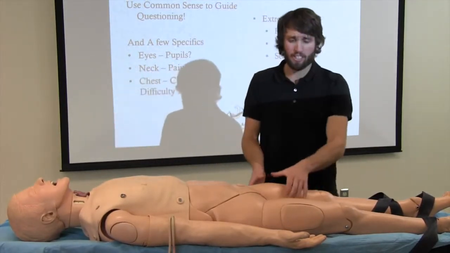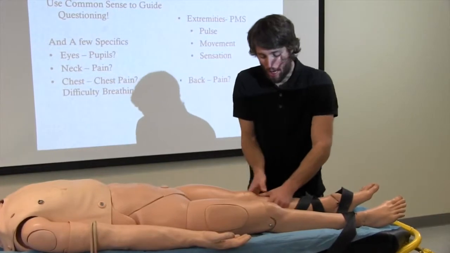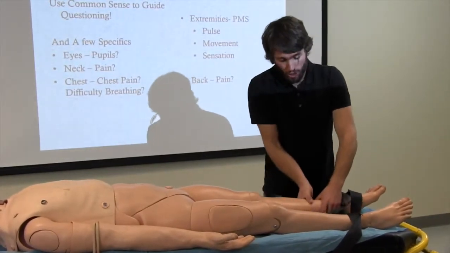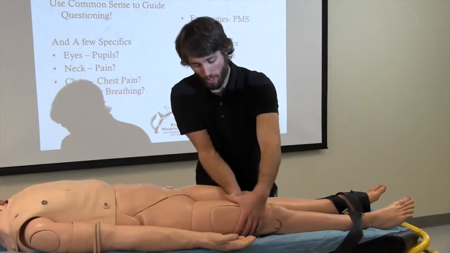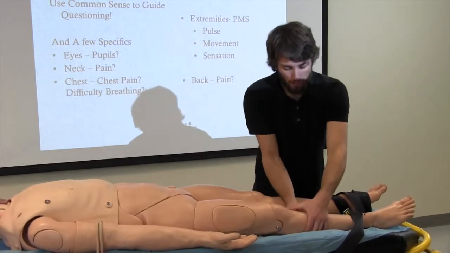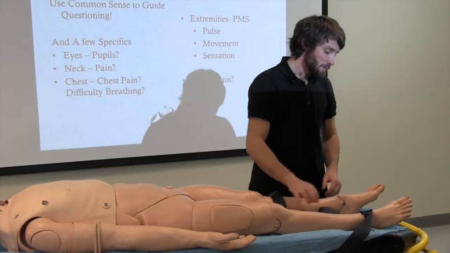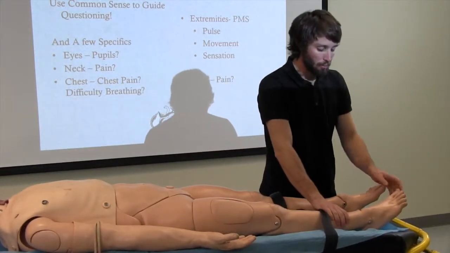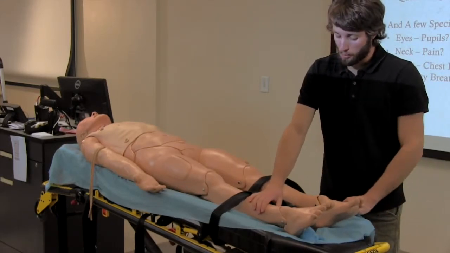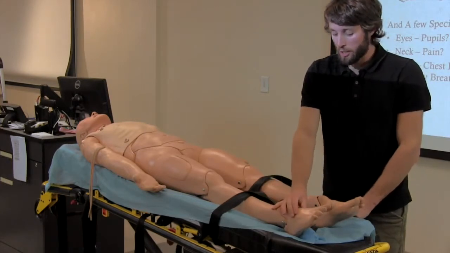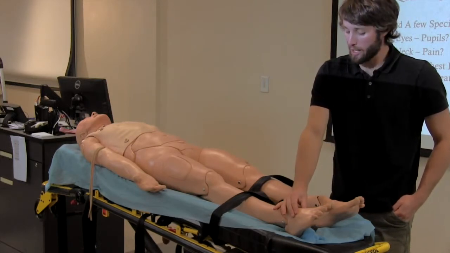As I move down the lower extremity, I'm really grasping that person's leg on both sides with my hands and checking for any kind of deformities or abnormalities as well as pain. I will do the same thing on the other side as I work down the body. At the time that I get down to the feet, I want to check for what we call a pedal pulse. The easiest way to check for a pedal pulse is to practice checking for a pedal pulse. And a good location is right here on the top of the foot. I encourage you to practice that on yourself as well as other people.